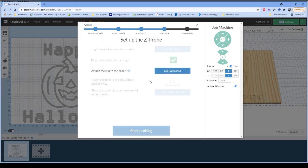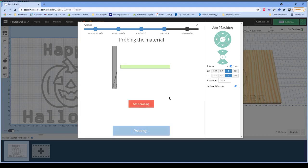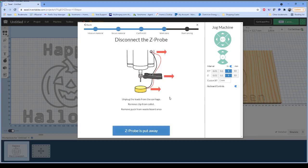It wants me to verify that the clip is attached. It wants me to touch the plate to the bit just to verify that that circuit is still working. So I lift the touch plate to make contact with the bit, and you'll see that that turned green. And now it wants me to confirm that the touch plate is in place. We start the probe process. The machine is actually now slowly lowering the bit until it makes contact with that touch plate, and then it jumps back up just a few millimeters. We've now set our zero height, our workspace height, so we're ready to move forward with the job.